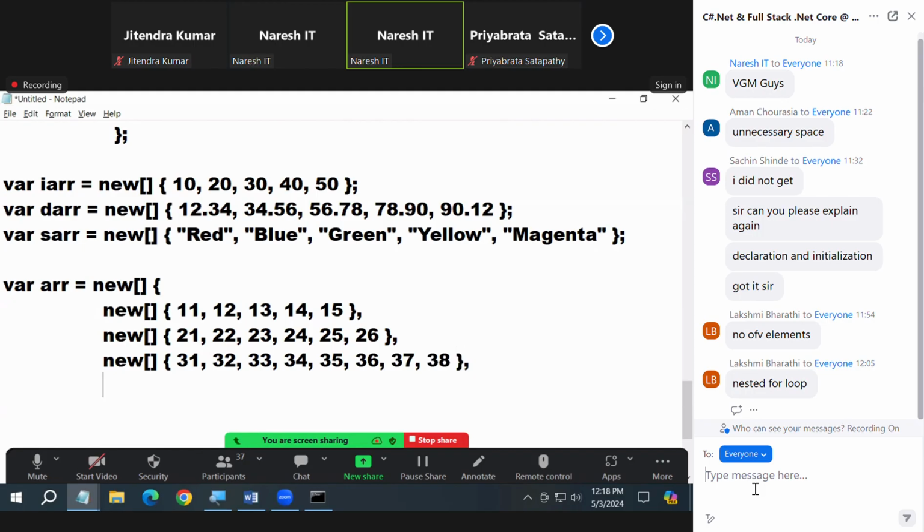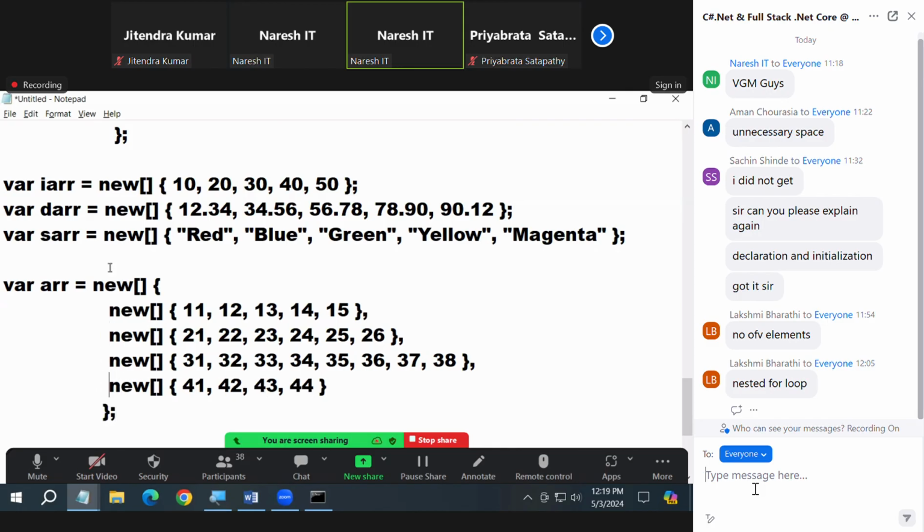What is it? Array, jagged integer array. Understood, all of you? See, there also you did not specify the type anywhere. It is jagged. Why? Different column size.